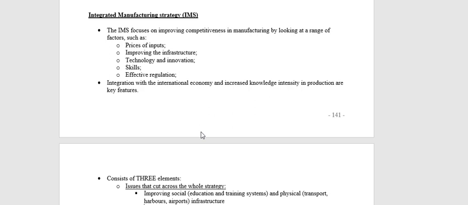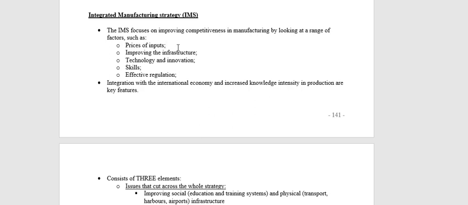All right, and as I explained before, to make something more competitive, it basically means that we need to improve the quality of the products, but we have to reduce the prices. Okay? Internationally, people will only buy from us. Local people will only buy from local sources if the prices are competitive. So the focus of the IMS, the strategy, is to make our manufacturing businesses, the manufacturing industries, more competitive. All right. They focus on certain things.